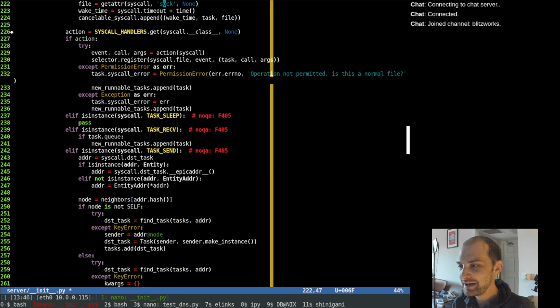Simplify the main loop, make it easy to refactor, and get into a position where we can implement this inter-node messaging in a way that is simple. So that's going to also include simplifying some constructs internally, because we've got entity addresses, entities, entity instances, and tasks. And they're all interrelated in various ways. And it became very, very difficult to reason about those inside the main loop. And because I've got details of the internal implementation, sometimes I injected the wrong thing into the main loop, and that would cause me nightmares to try and debug.